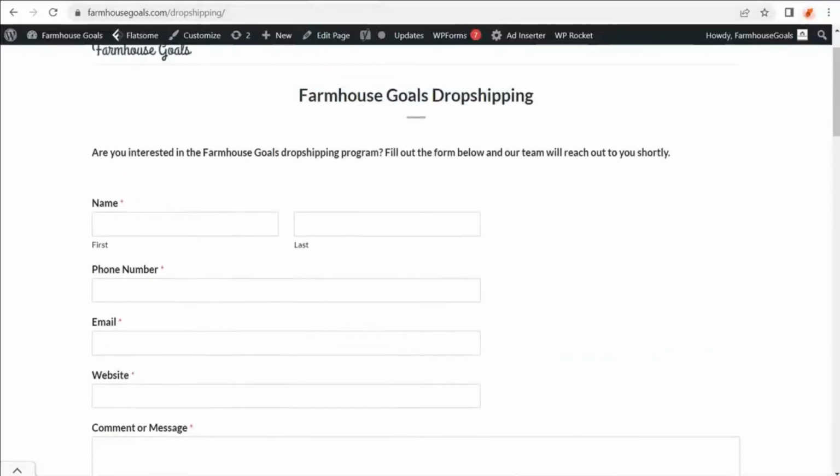So this could be very useful, especially if you have forms on your website where you're giving people an estimate for some type of work. For example, if you're putting in a fence in your backyard, you might go to a website and they might say, give us your name, give us your address, tell us what type of fence you're interested in, and we'll come back to you with an estimate.